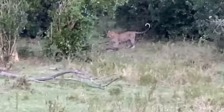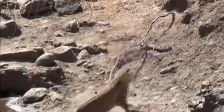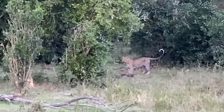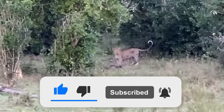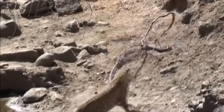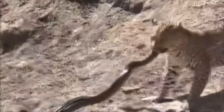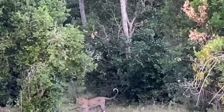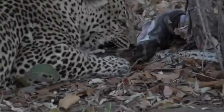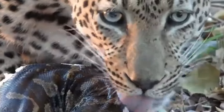The fight between a leopard and a snake is a fascinating example of nature's diversity and the intricate balance of predator and prey dynamics. Leopards, with their incredible strength, agility, and combat skills, are formidable opponents in the wild. Snakes, whether venomous, constricting, or non-venomous, bring their own unique adaptations to the table, making each confrontation a complex and unpredictable event. While leopards generally have the upper hand due to their size and predatory prowess, snakes have evolved specialized adaptations that can pose significant threats. The ultimate outcome depends on the species involved, the environment, and the specific strategies employed by both adversaries. In the grand theater of the natural world, every encounter is a testament to the diverse survival strategies animals have developed — whether the stealthy strike of a snake or the powerful charge of a leopard, each interaction tells a story of adaptation, evolution, and the relentless pursuit of survival.